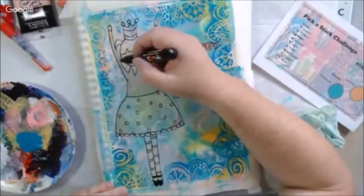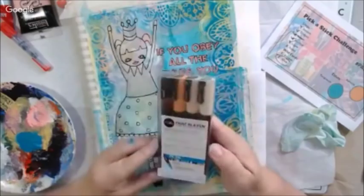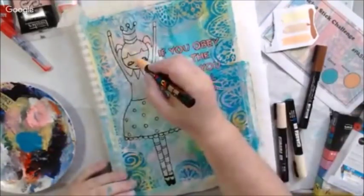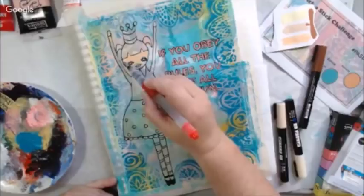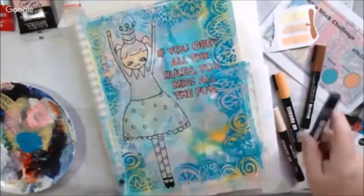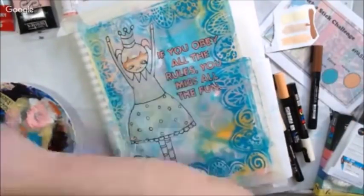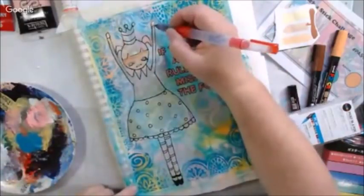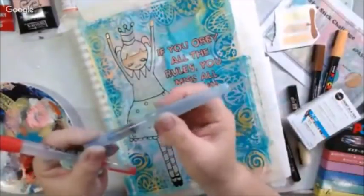The only other prompt left is color, and I'll be doing that with some Posca pens. I got this new set of skin-tone Posca pens — I think they're new on the market. There's also a set of eight with more pinks, but I figured with the pastel set I already had some pinks, so I decided to just get the four pack. It has ivory, beige, a light orange, and a brown. In the upper right corner of the screen you can see where I swatched them. I decided to use that to color the skin of the drawing, adding some shadows and highlights. It was getting too wet though, so I set it aside to dry and went back to coloring other parts — but I did color everything.